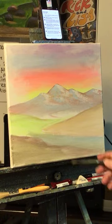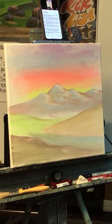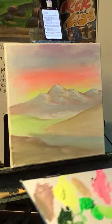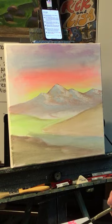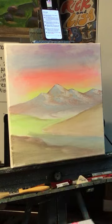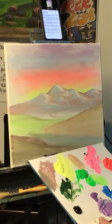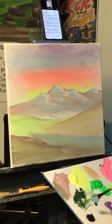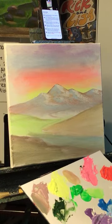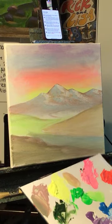I'm gonna run some trees up this hill now. This is where I got to make sure I use the right color up here. I'm almost thinking like a dark, just like a grayish blue. Let me try that first. I'm going to take some of the blue over here, put a little bit of black in it. Wow, that black really darkens it up.